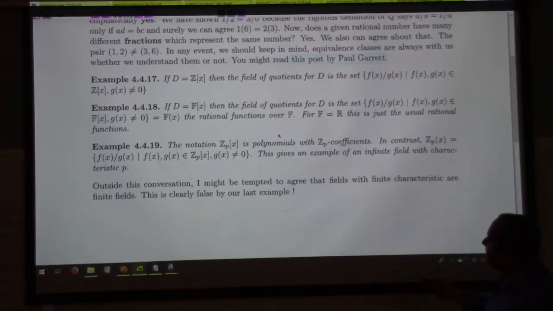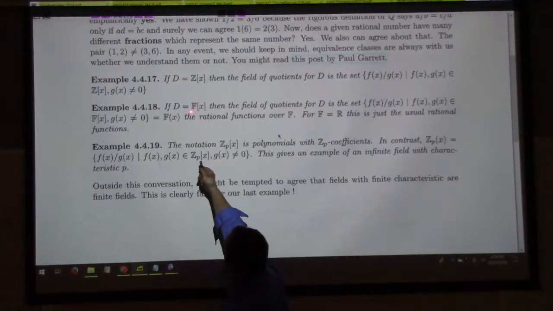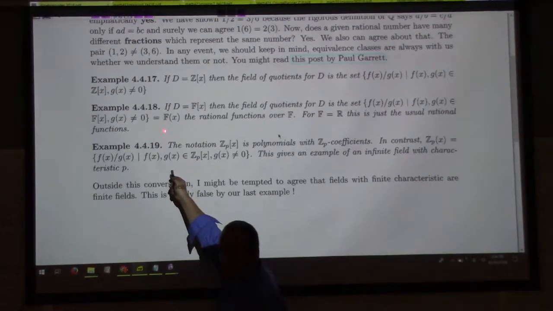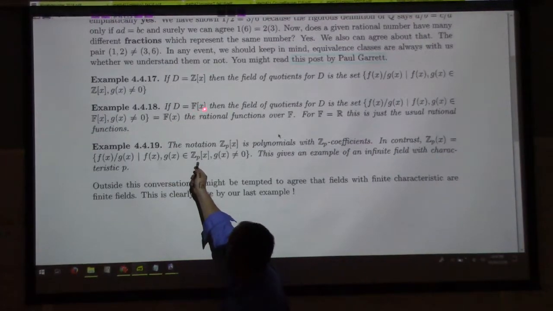And, oh, I've neglected the notation here. How about this one? If D is polynomials over a field, then we can look at rational functions. That's the field of fractions. The notation for rational functions is F with round parentheses. Look at this. You guys got to pay close attention to this one. Polynomials, rational functions. See the difference? This notation is really compact, but be aware of it. So this is a field that's an integral domain.